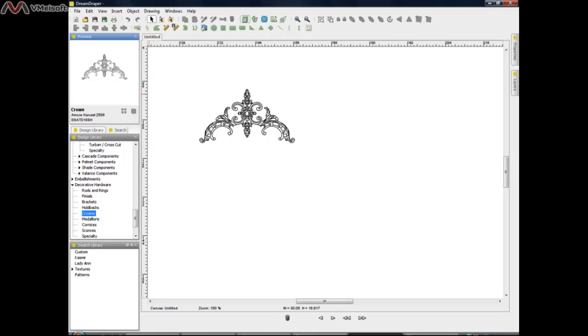If you highlight the design on your canvas, you will also see that unique identifier displayed in the bottom right corner of the program.